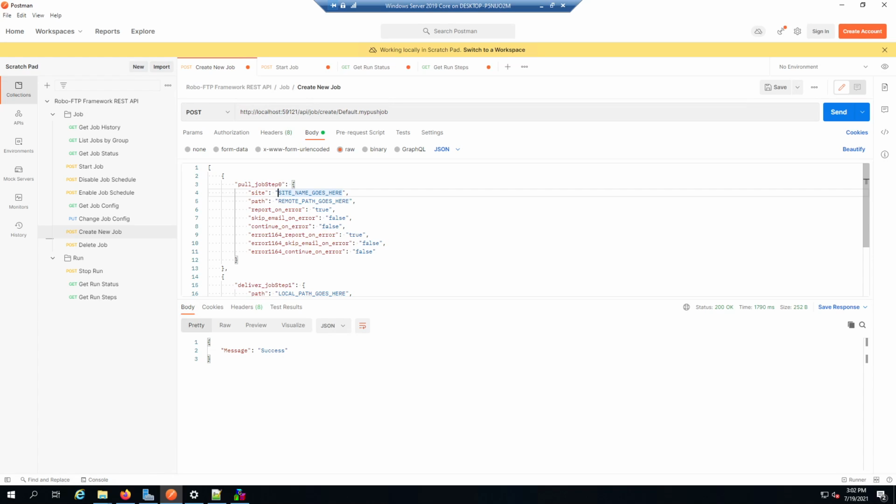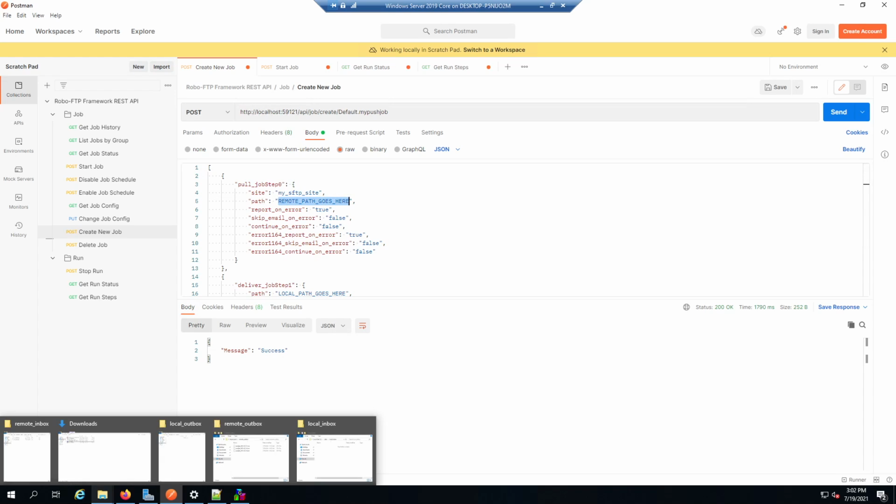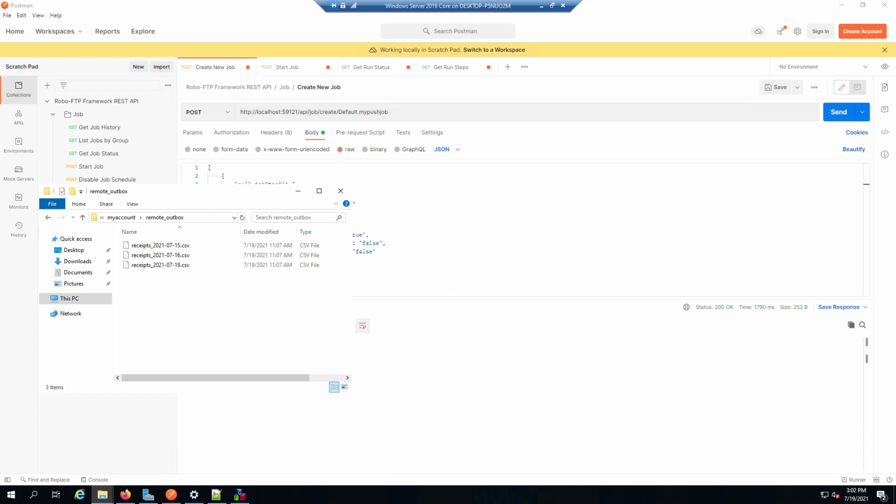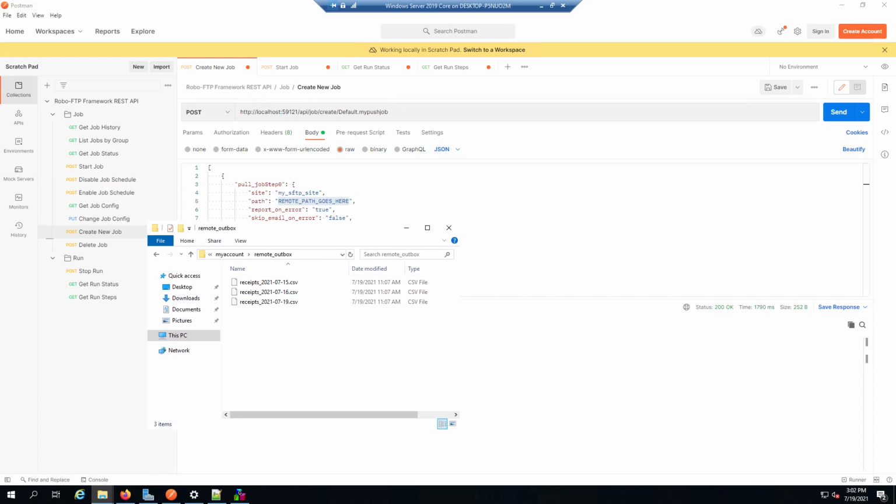So for site, that is going to be the same my SFTP site. The path in this case is going to be remote outbox. So there are already some files here in remote outbox.